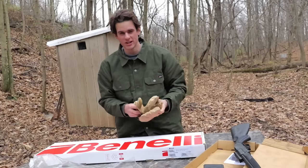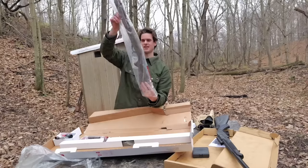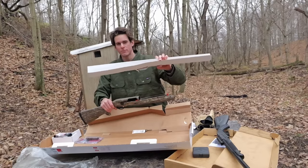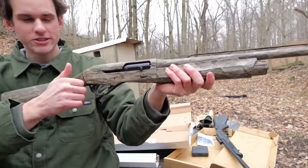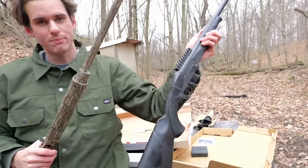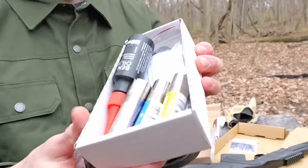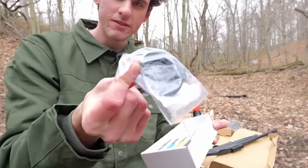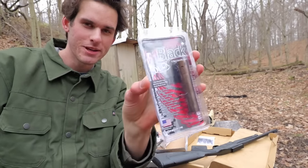Let's unbox this $1,500 shotgun and see what it looks like. This looks amazing. I just dropped a super expensive shotgun. I'm going to put the barrel on and show you what it looks like. This is what the $1,500 shotgun looks like — got it in camo, it's a semi-auto. This is a Benelli M2 Field, 12 gauge. Both of these are 12 gauge. The expensive shotgun also came with choke tubes, some oil, a choke tube tightening tool, and I bought this $90 choke tube that I'm going to be using.